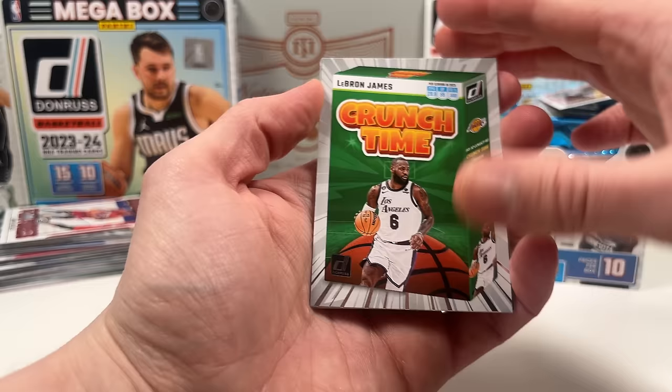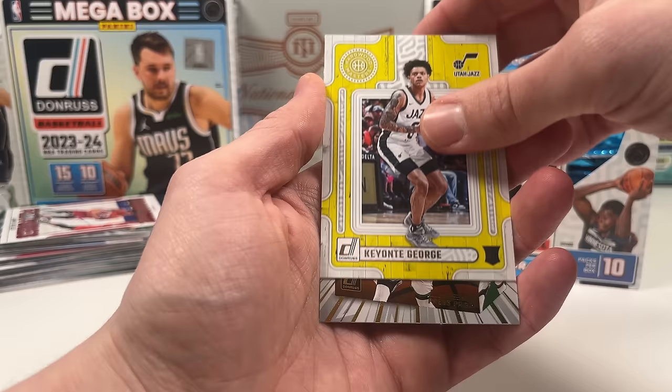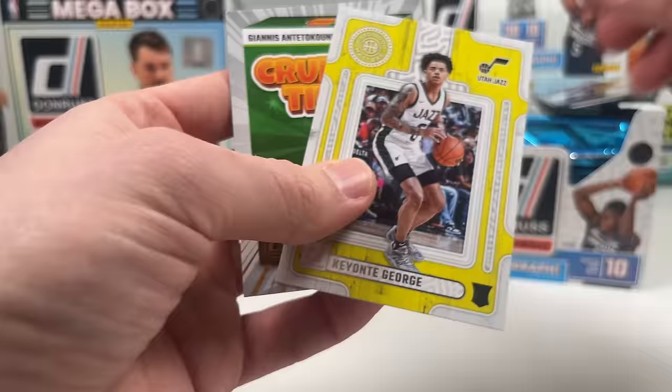Crunch Time of LeBron, just the regular one. Ooh, there we go. The Joker on the retro. And then we have, there we go, Keyonte George on the rookie. And a Crunch Time press proof on the bottom from Giannis. All right.